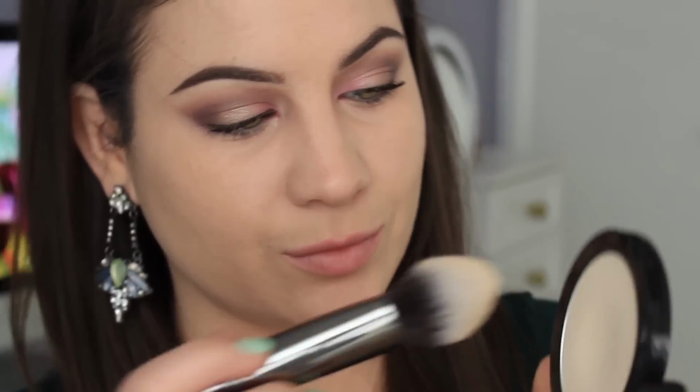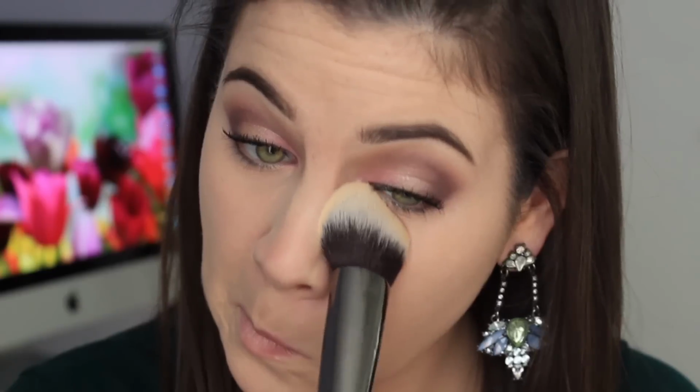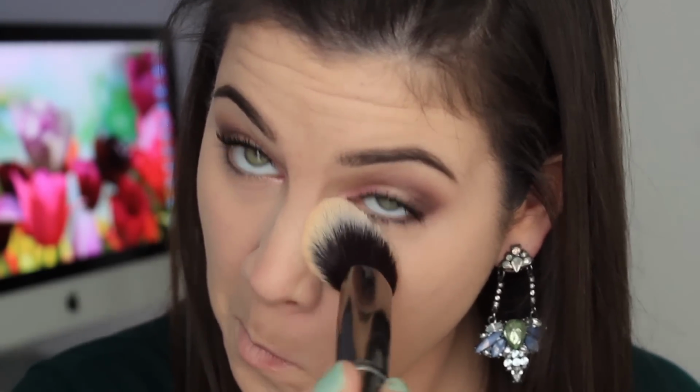So after I blended out my concealer and made sure there weren't any creases, I set that concealer with the NYX HD Finishing Powder in Banana. I love this stuff so much. I reached for this over like the Anastasia Banana shade and all of that. I think this is a really good drugstore powder. This is going to help brighten my under eyes, so I just pat it in. Today I used the Morphe, I believe, where's my brush? Here you go.